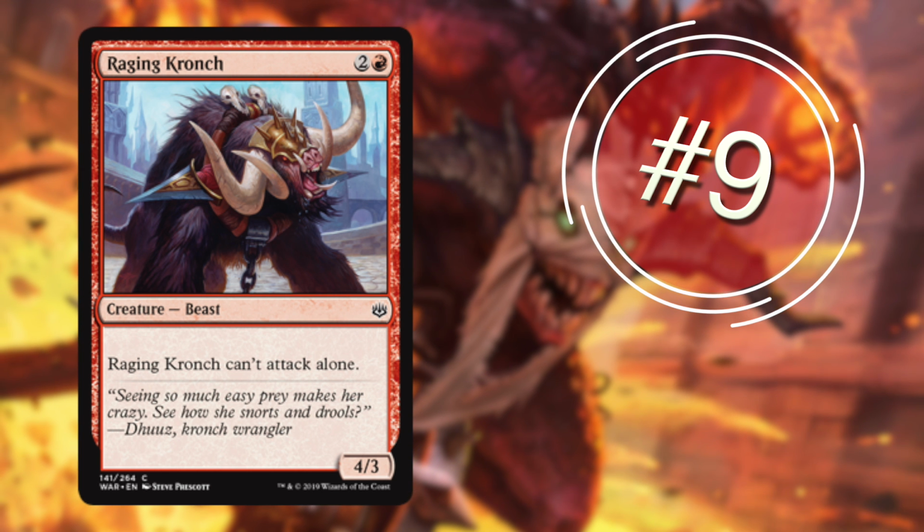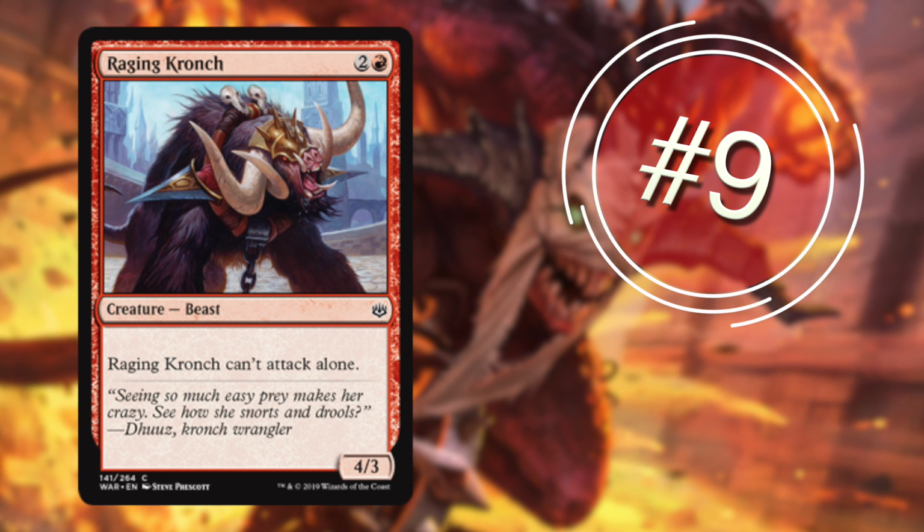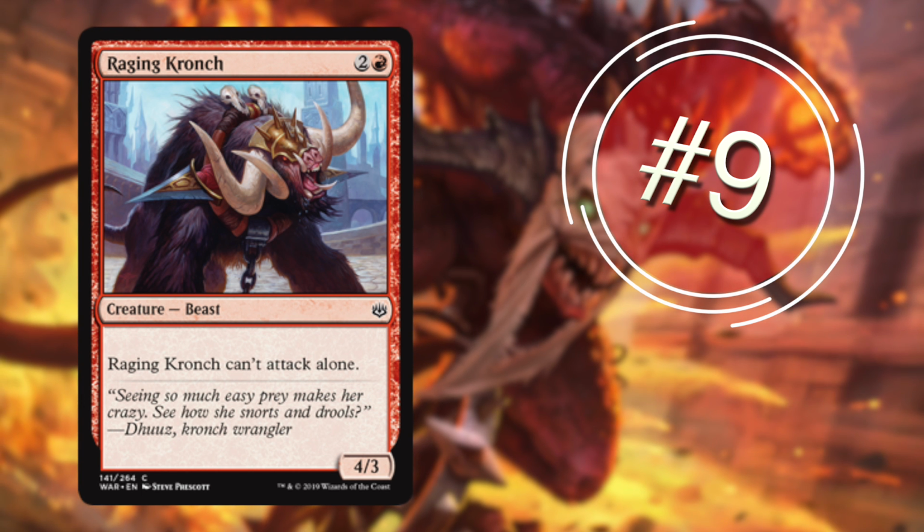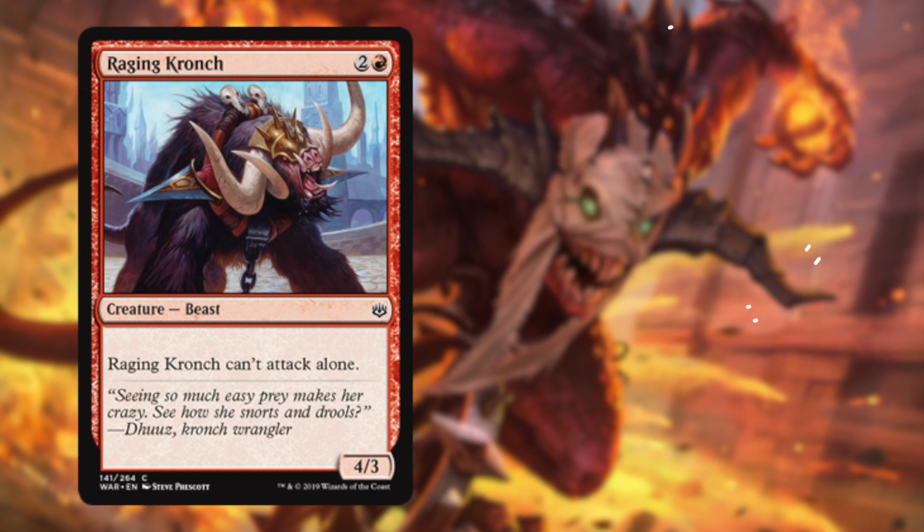So what's nice is it can block. So it can block on its own. It just can't attack alone. And in red, that's not too hard to happen. He just might be dying a lot, but he will be taking something very big with him.